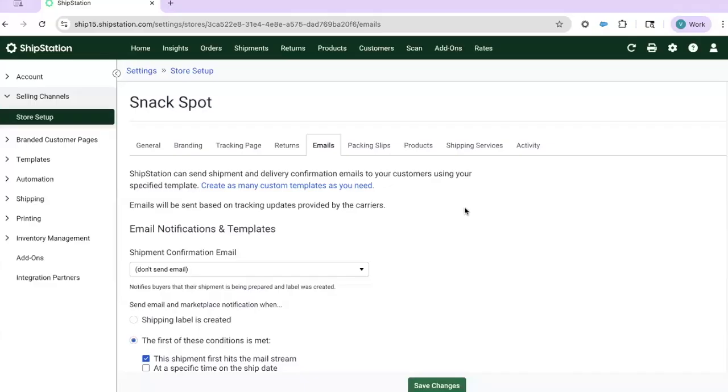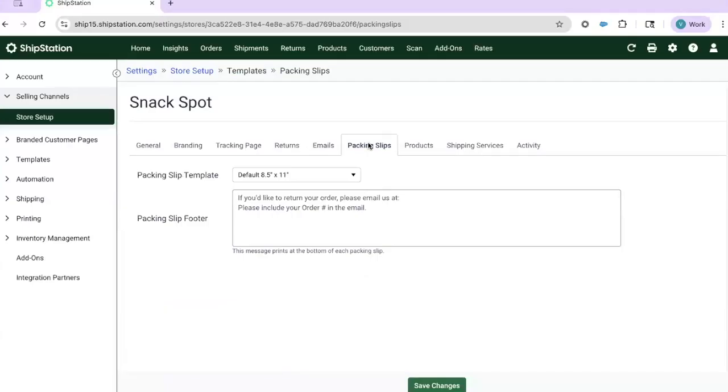Some merchants want their packing slips to be highly customized, and so they want to add things like QR codes on there. So depending where you're at, we have some options for customizing those. Now, I just want to mention here, we've got emails in this drop-down list. We have that don't send email, and then you can also choose a custom email template here. For your packing slips, if you do want to create specific packing slips for your store and customize them, here is where you can go to select your template. And once you create a custom template, it'll be listed here.